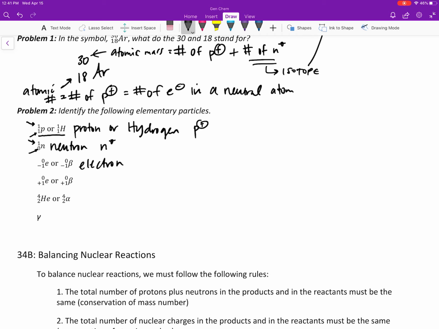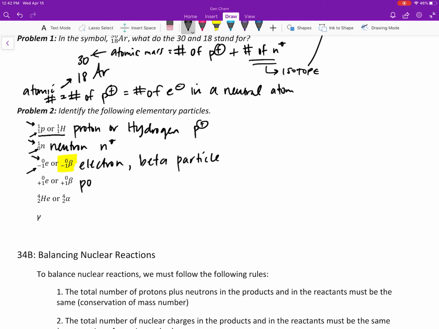The next one, I hope you can see the trend. This is an electron. It has 1 electron, which has a negative charge. And electrons have negligible mass, and so we're going to write that to be 0, because if a neutron or proton weighs 1, the electron in relation to that is 0.00055. So it's essentially nothing. But this is also going to be called a beta. Let's make this like a beta fish, a beta particle. And that's what this symbolizes right there. So 1 electron is equal to a beta particle.